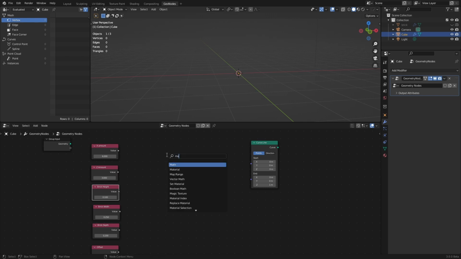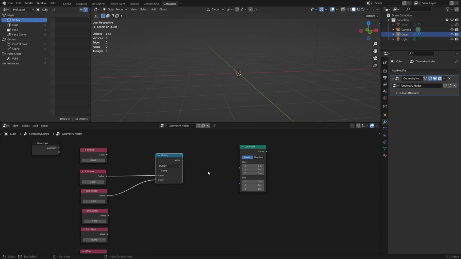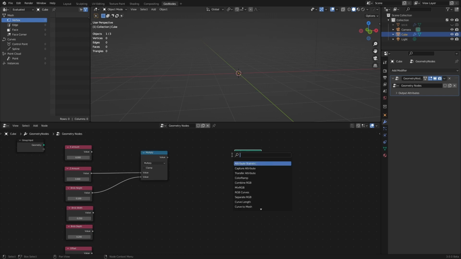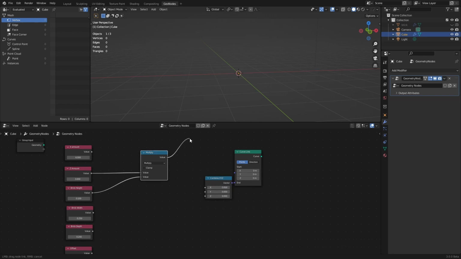So I will use a math node here, and I'm going to use rows. I will multiply it by brick height, and this value I will combine to be able to target the different axes separated, and I will plug this on the Z value.